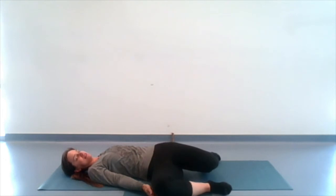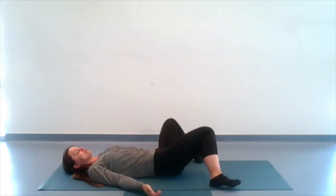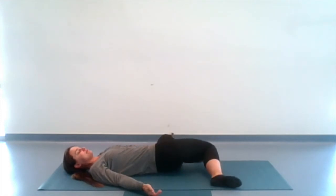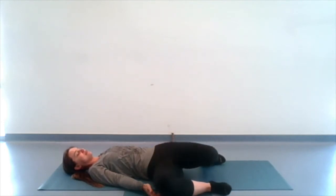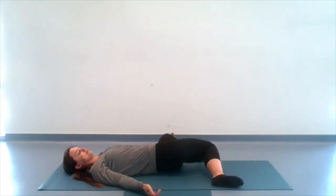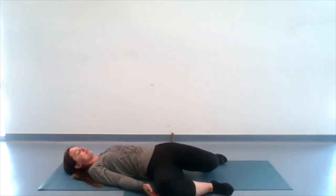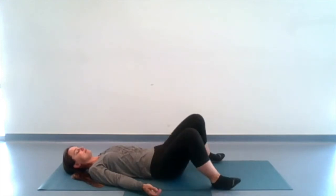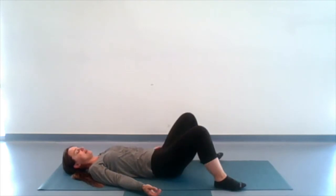to the right. Back to center, and then to the left. We'll do that a few more times. Letting everything be soft. And the next time, the knees are upright.